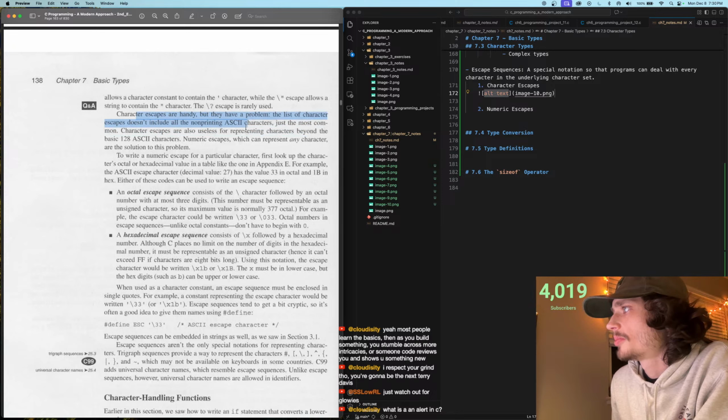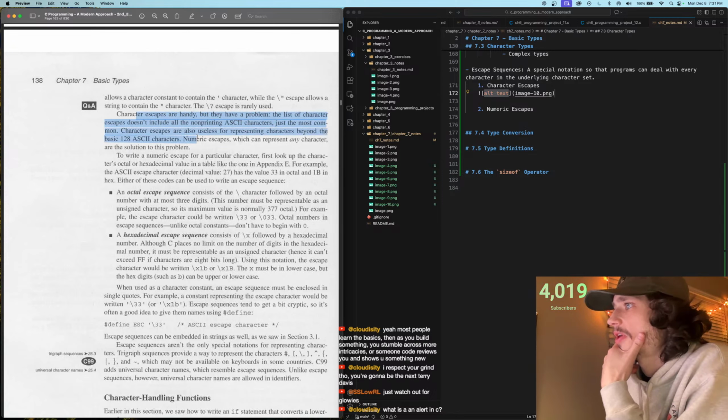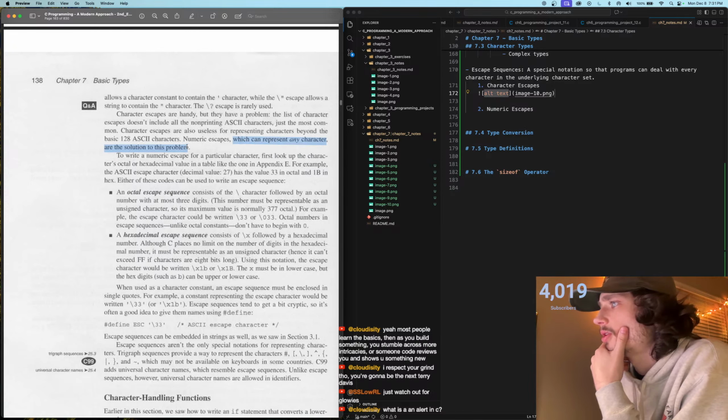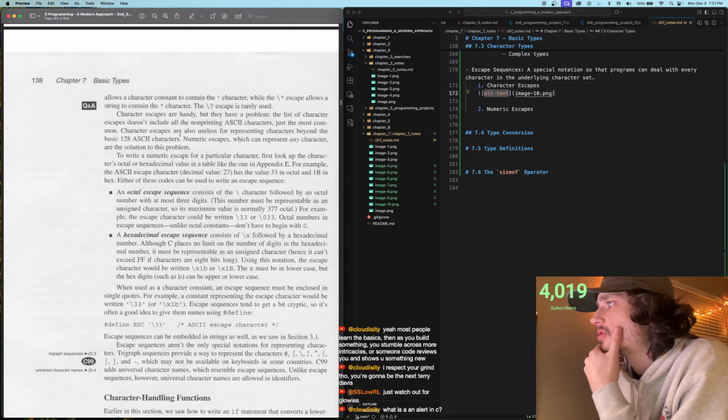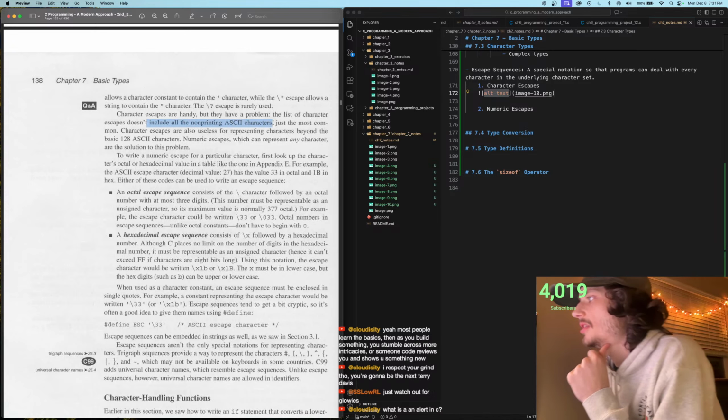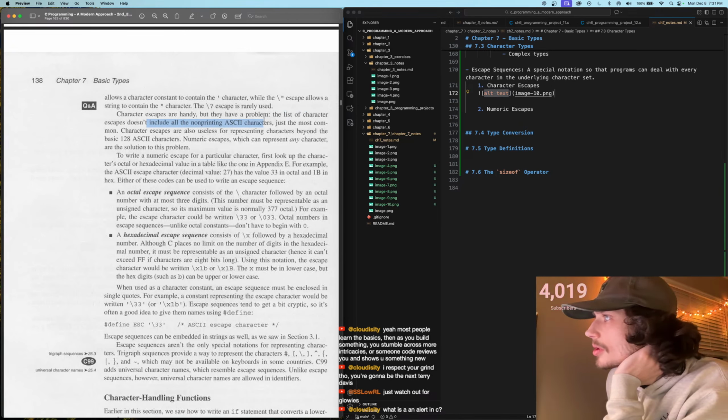Those characters don't include all the non-printing ASCII characters, just common characters. The list of character escapes doesn't include all the non-printing ASCII characters. Numeric escapes can represent any character.